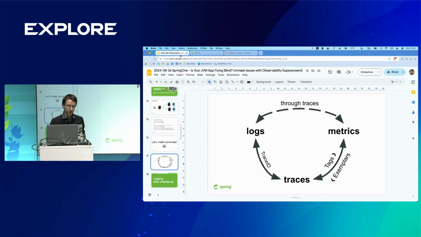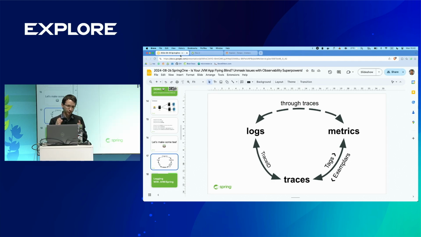Another thing I want to demo here is how to jump between traces and metrics. One of the directions is much simpler than the other. Going from traces to metrics is kind of simple. Going in the other direction is harder.